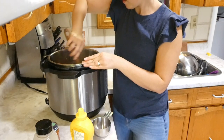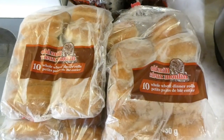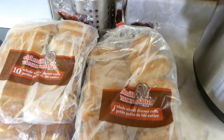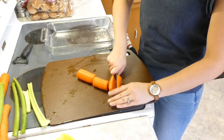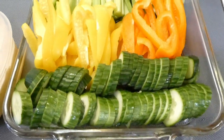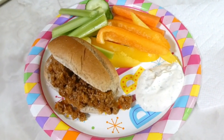I have a peri bottle — unused, never used — that I use as a vinegar squeeze bottle, and it works amazing. I didn't have quite enough ketchup on hand, so I did have to run to the store and grab another bottle. I will link the recipe for these sloppy joes down below; just note I don't add the brown sugar, and I do add some extra spices. This sauce cooks all afternoon. We've discovered we really prefer sloppy joes on dinner rolls rather than hamburger buns. Later in the afternoon I chopped up a whole bunch of veggies — carrots, peppers, cucumbers, and celery — and made some homemade dip. Here's a look at the final product: sloppy joes, lots of veggies, and this delicious dip.